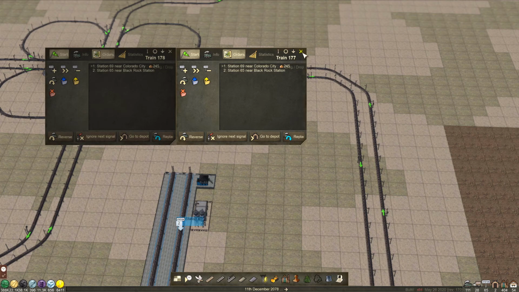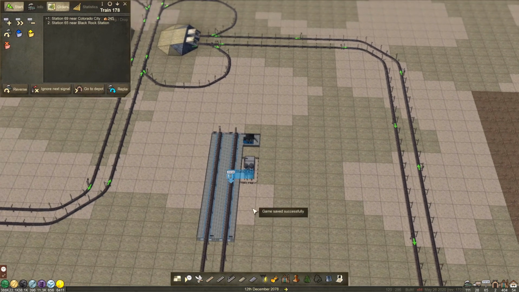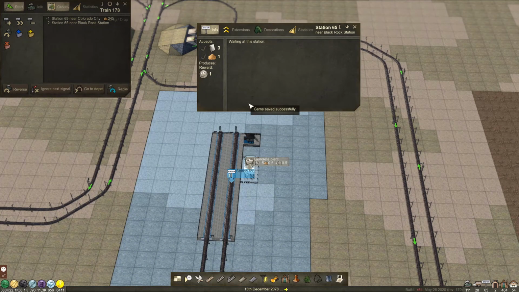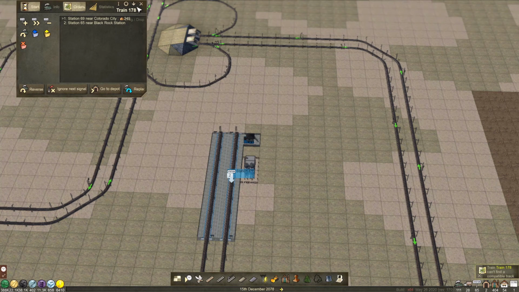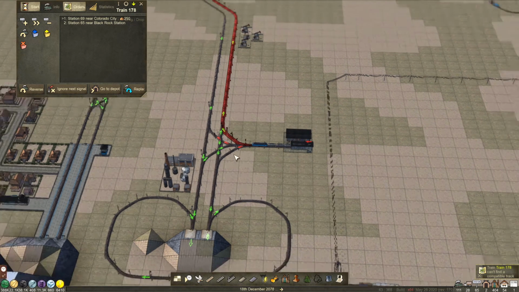So how are we looking? We'll take a look at that train in just a second, but how are we looking here? Did we have any deliveries yet? No, no deliveries yet. That is okay though, because we don't have any sand to make concrete, so we're okay. We're fine. So let's go ahead and look at this train here. Uh-oh. We have issues. Okay, can't find a path.